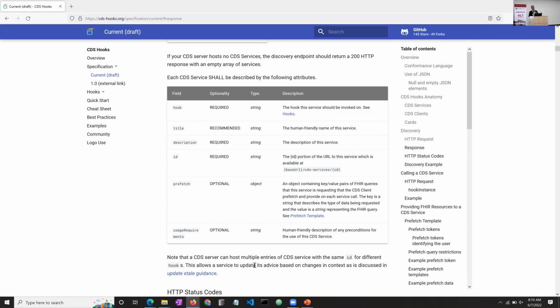That is going to vary a lot. The best we can do is try to make sure that the prefetch gives as much information about what data the service needs as possible. I think that's the knob that's available to tweak that. If the service describes in as much detail as possible the prefetch requirements, then that can help with that.